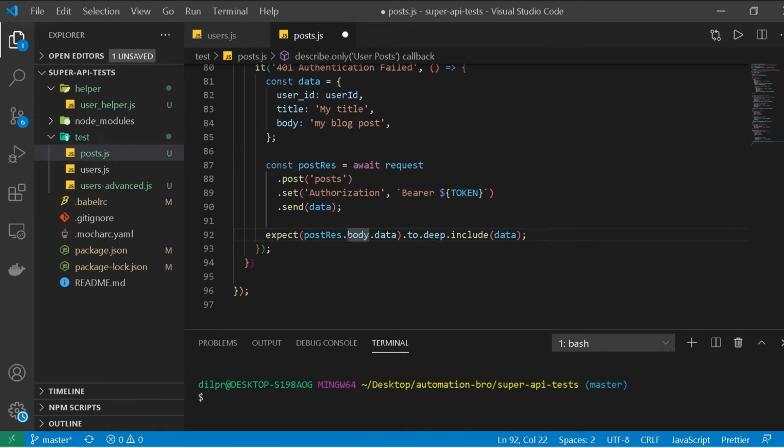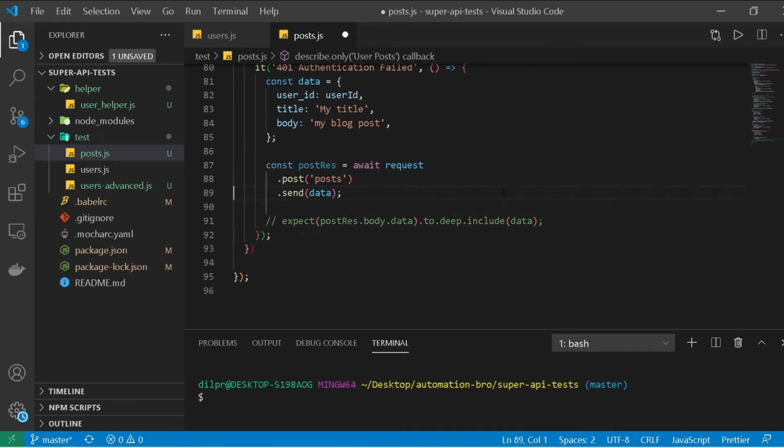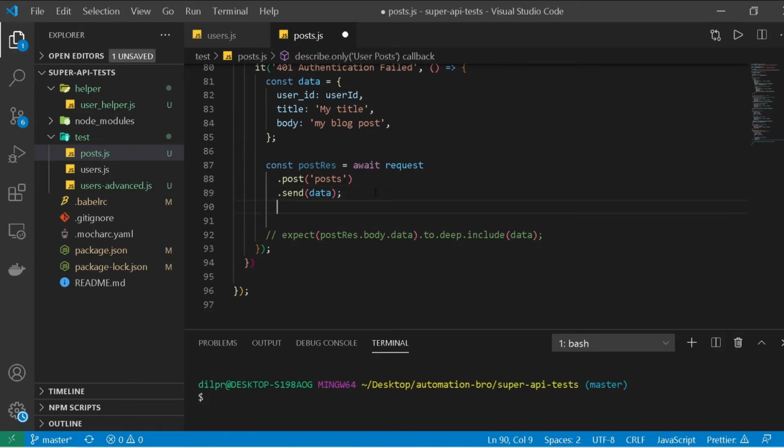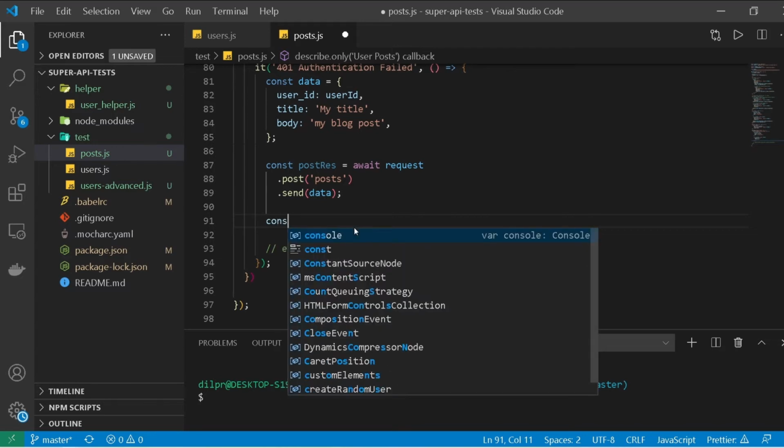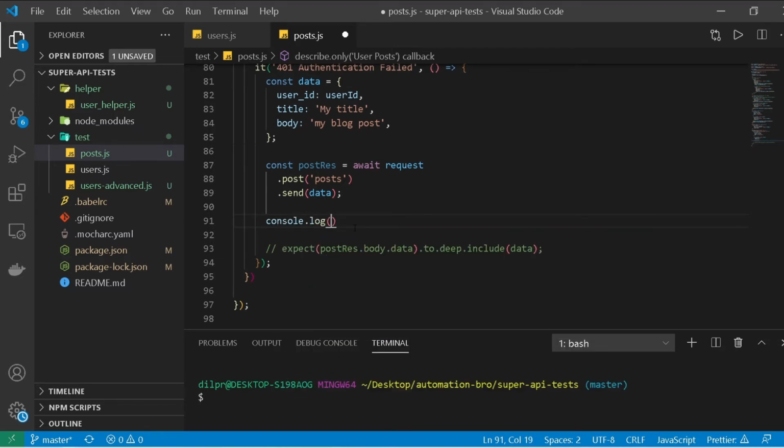I'm going to skip the expect for now, and the token I won't send. Instead of not sending a token, you can also send an invalid token. That's another scenario that you can try out. So everything else is the same. I'm sending out the data, I have the post request here, but no token this time. And I'm just going to try to print and see what it will give us.